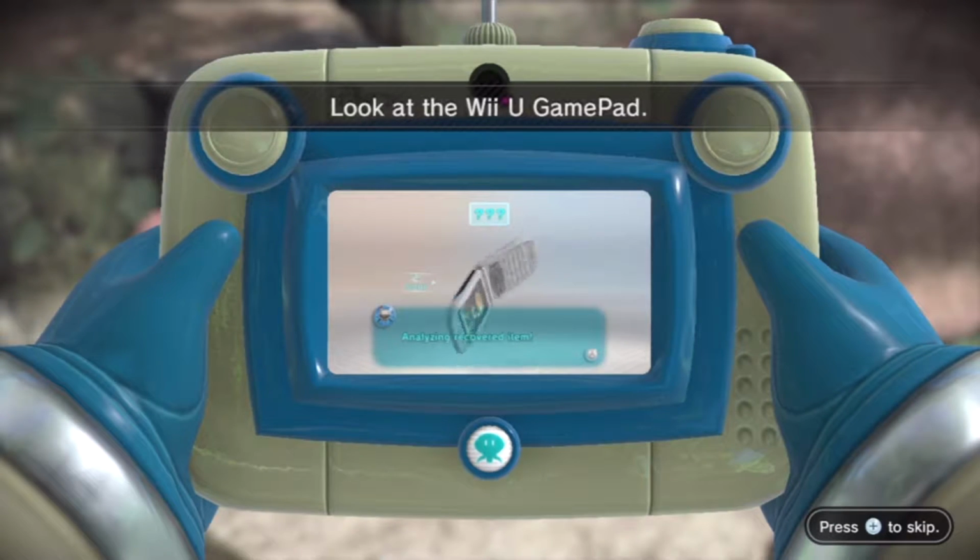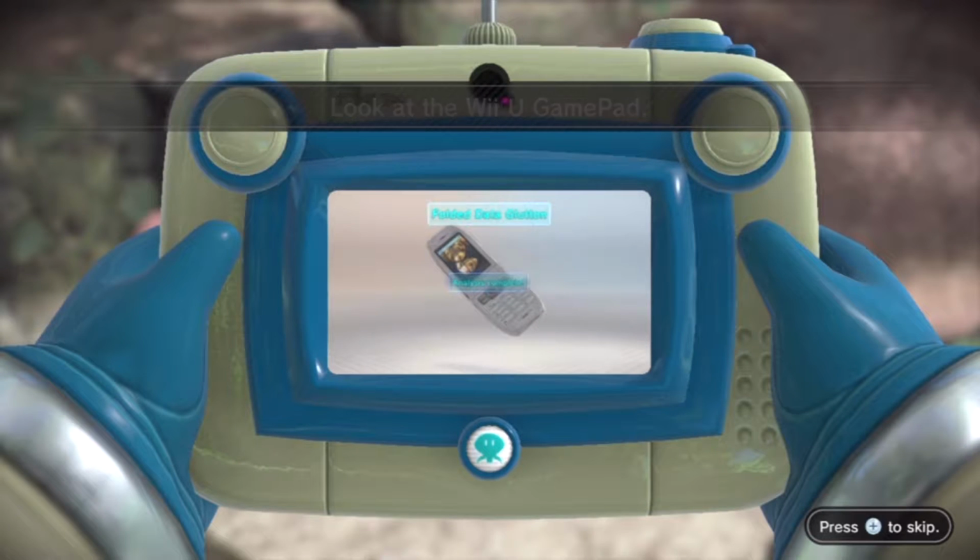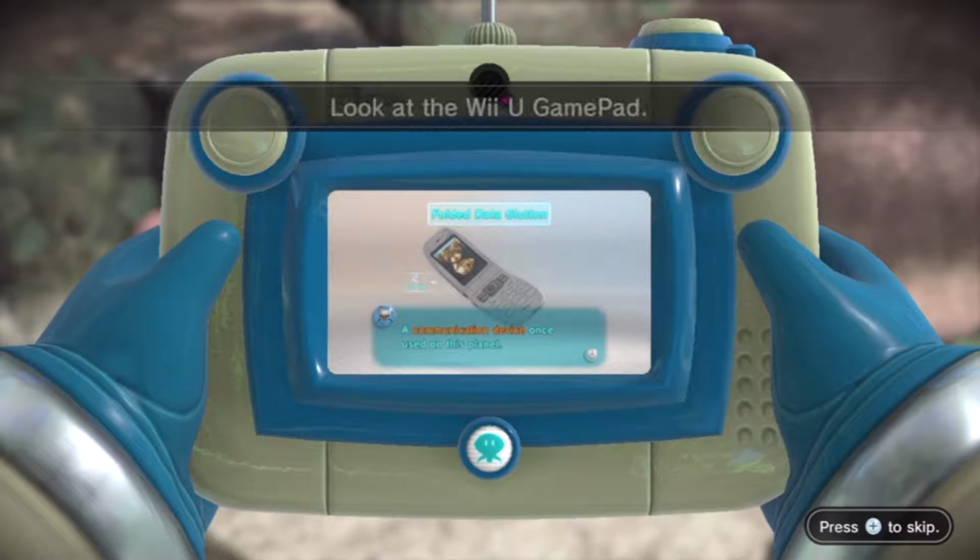Analyzing. Recovered item. This folded data gluten has been recovered. A communication device once used on this planet. Its signal strength is very powerful, and it contains technology unknown to Kopai. Its transmitter is fully intact. If I can incorporate some of this technology into the Drake's communication system, I may be able to boost our signal strength even more. Oh boy, another all-nighter.